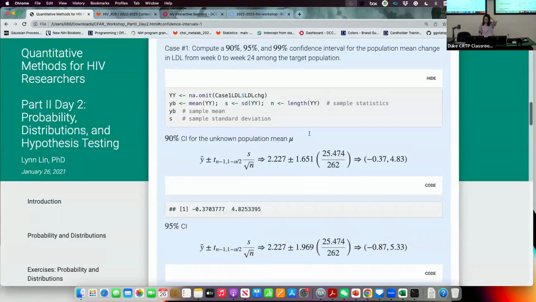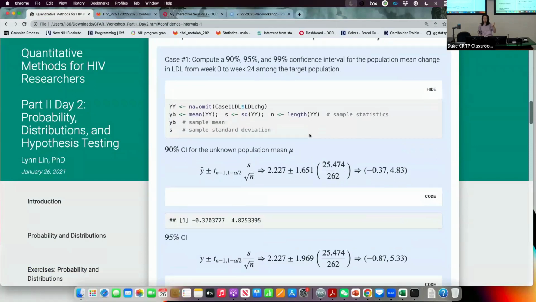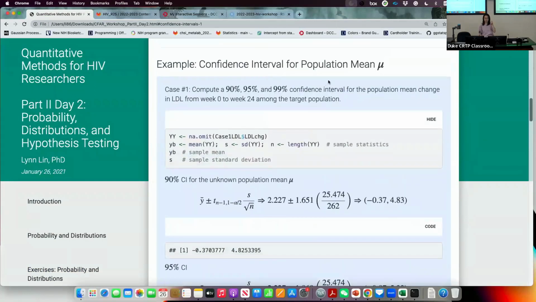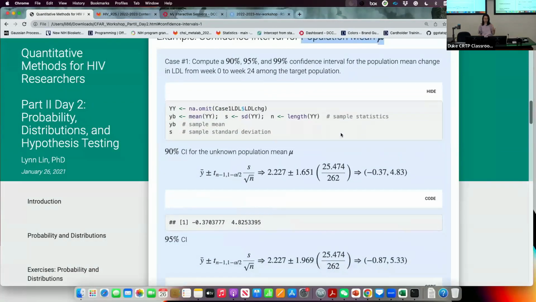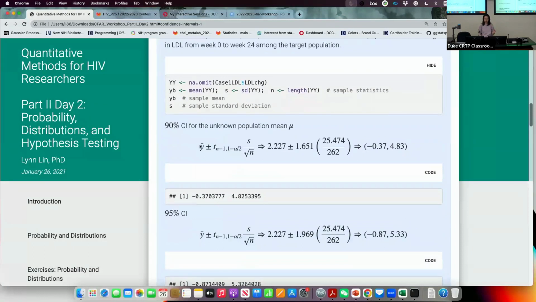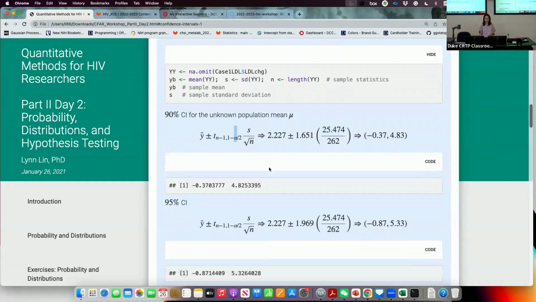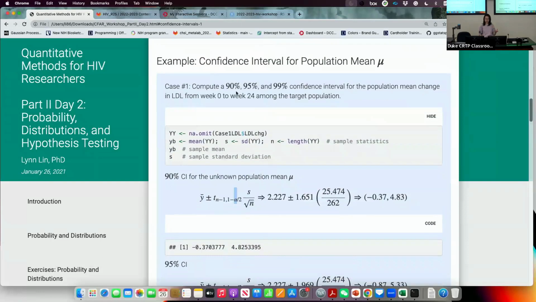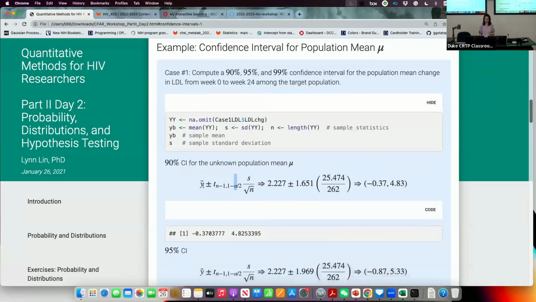So that is right. Once you have this sample, according to this formula, if you want to construct a confidence interval for the population mean, you first compute the sample statistics: the sample mean, the sample standard deviation, and most importantly the sample size. This alpha is determined by yourself, whether you want a 90%, 95%, or 99% confidence interval. It's up to you to decide. But y bar, s, and small n are associated with your sample. Once you have a sample, you should be able to compute all this and get the confidence interval.